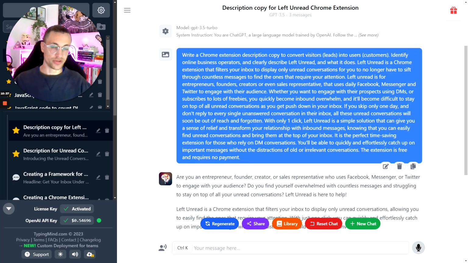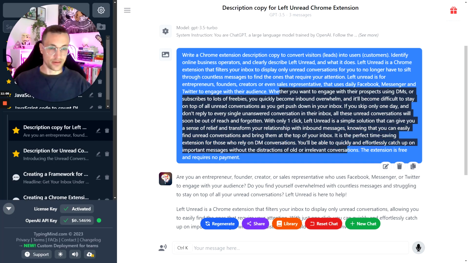I wrote: write a Chrome extension that will convert leads to customers. Identify the online business operators as the target market, and clearly describe what on read is and what it does. I describe who it is for, and then I explain in more detail what it does, how it benefits them, and so on.